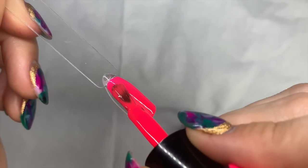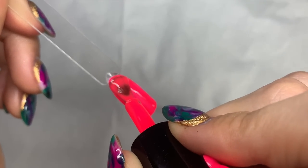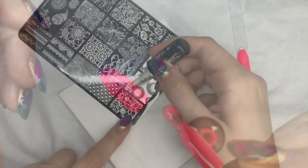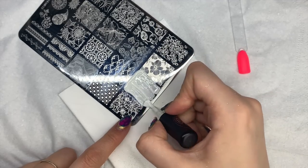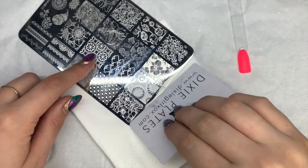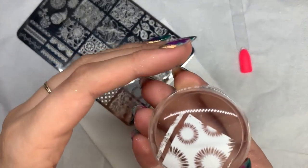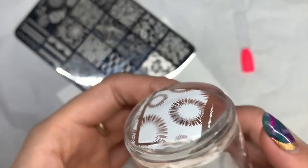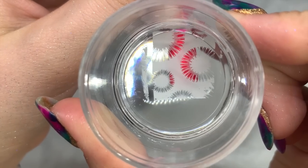We're going to be doing one of the reverse, more fuller coverage images on the Dixie plate. And it is one of the top two images here. And I love these guys so much. I love these types of images because I almost find it's more of a reveal. So the design will be in your background color and then your chrome will be covering most of the design. And as you can see there, it picked up perfectly off the stamping plate.